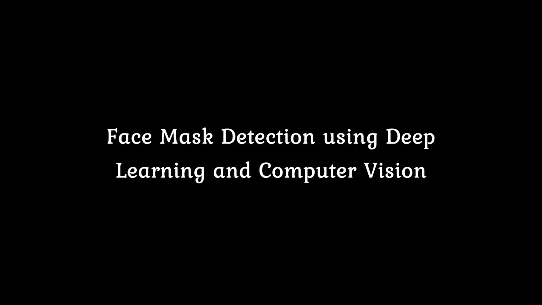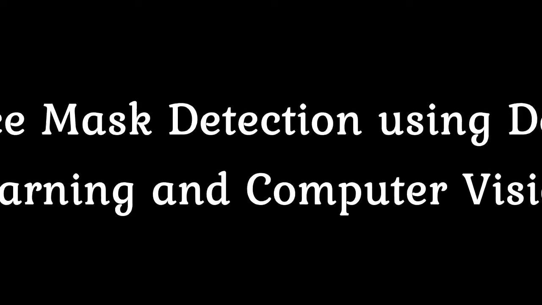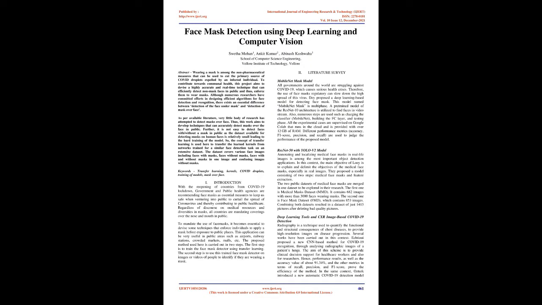Face mask detection using deep learning and computer vision. Abstract: wearing a mask is among the non-pharmaceutical measures that can be used to cut the primary source of COVID droplets expelled by an infected individual. To contribute towards communal health, this project aims to devise a highly accurate and real-time technique that can efficiently detect non-mask faces in public and thus, enforce them to wear masks.